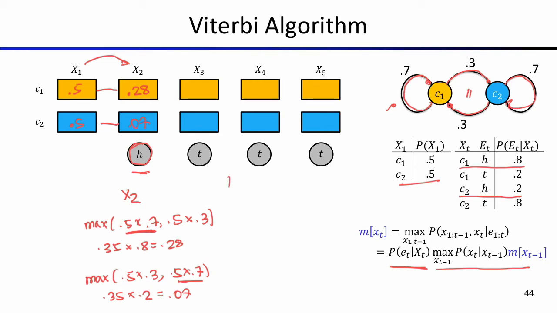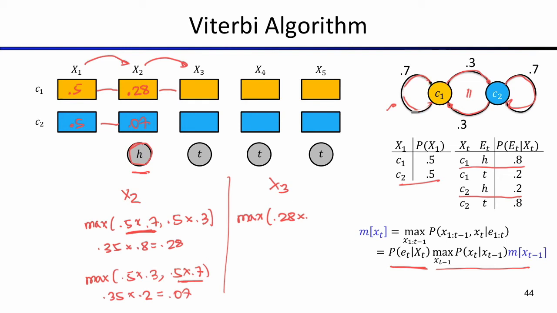Okay, you can do it for one more time step. So I'm going to switch from here to here, and the computation is the same thing, right? So I'm going to repeat this. Again, to be here on this top cell, the yellow one, you're going to have a maximum. So this is the cell for C1. And we have two possibilities. The first one, we came from the C1. So it's going to be 0.28, that's the probability of X2 equal C1. And we're going to multiply by 0.7. Yeah, that is the probability of staying in C1.